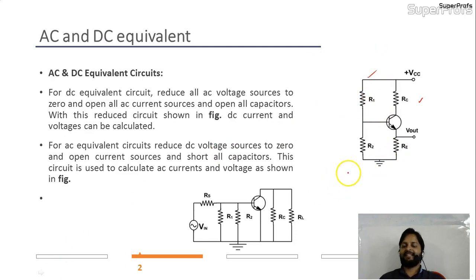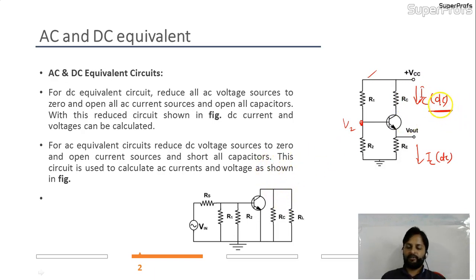This is the DC analysis. If this is the DC analysis, you can find out everything. You can find out voltage over here. You can find out your IEDC. You can find out your ICDC. You can find out all DC parameters. So it will be very useful. Later we'll discuss about that.